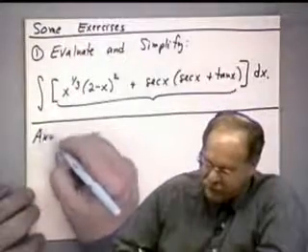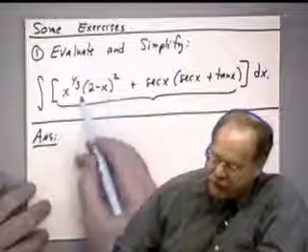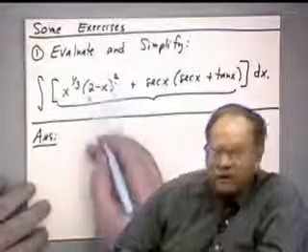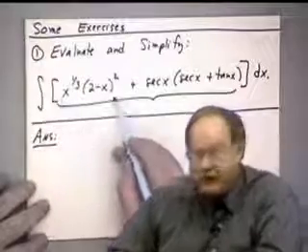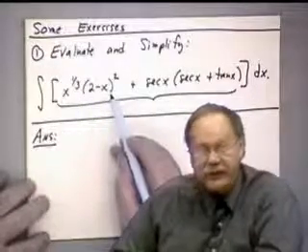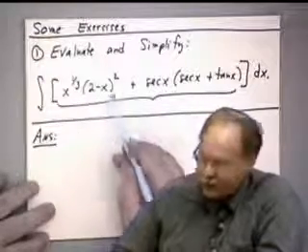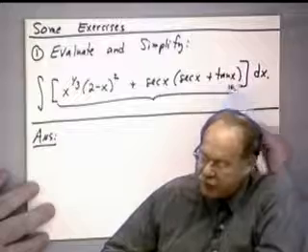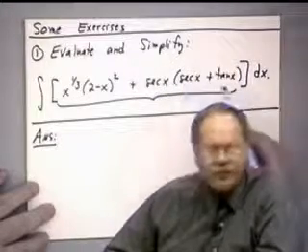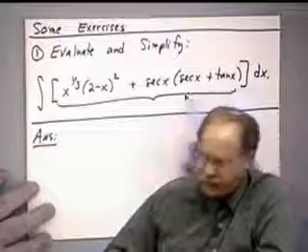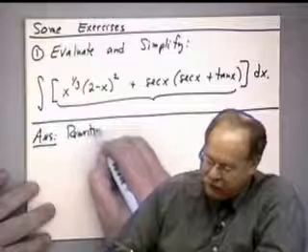All right, let's look at this. Well, the first thing I'm going to do here is, I notice that I have (2 minus x) squared, so I'm going to multiply that out so I can clean this up a bit. And I'm going to expand this out because I don't see this in the table anywhere. What I need to have are powers of x, so I need to write this out. Also, on the right-hand side, I'm going to multiply all of this because, again, I don't see this product anywhere in any table. And I don't recognize it as any particular derivative. So with that in mind, I'm going to be doing some rewriting.